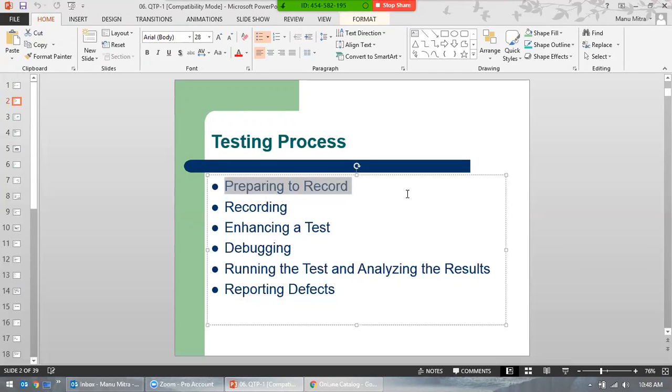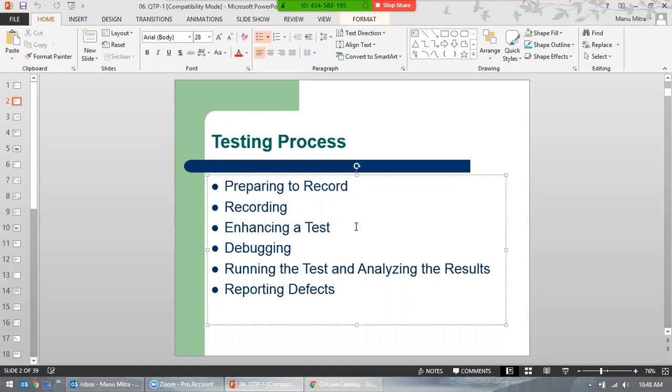Application, the flow movement, what you're trying to do, and all those things will be actually recorded. Okay. And then what you do is stop. Of course you have the stop option, you can stop it. And enhance the test. Whenever you do a recording, the code is generated, and what code is it? It's Visual Basic code.